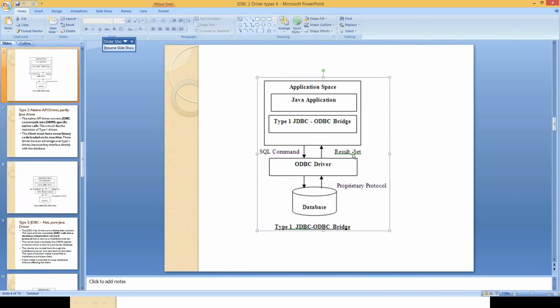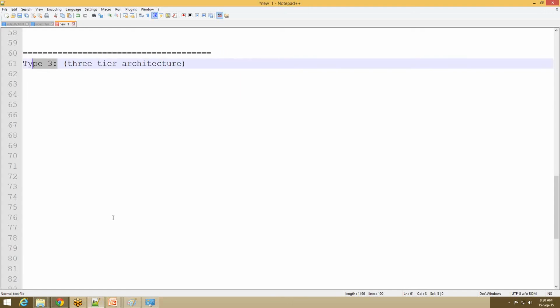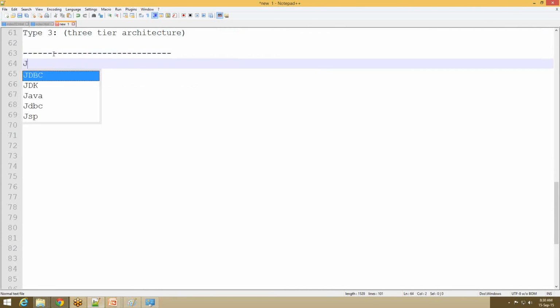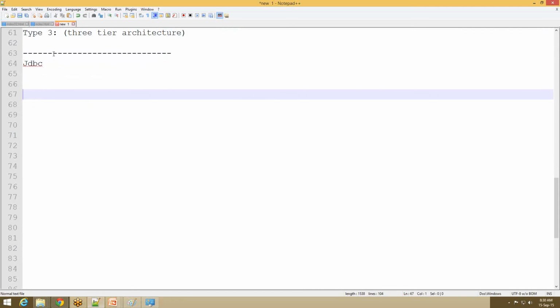Here if you observe, I have written something called result set and SQL command. SQL command is nothing but, to talk from Java to a database, you require SQL, that is structured query language. So far in JDBC we have learned a class called DriverManager. In future we'll be using this.